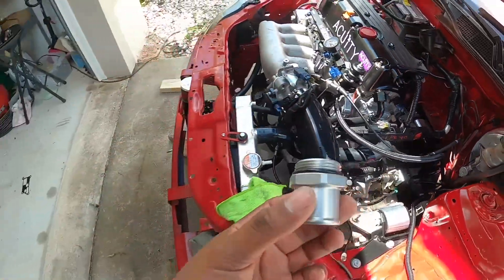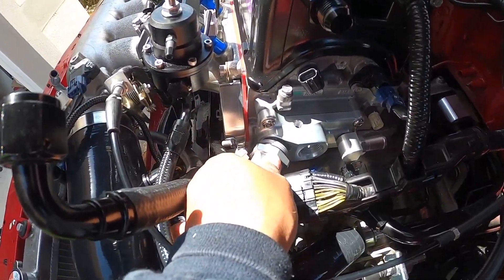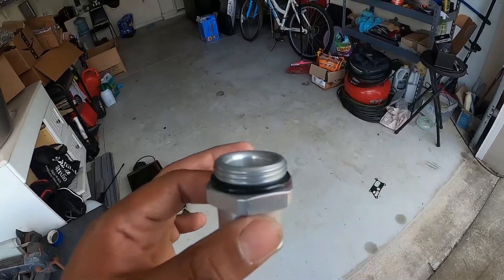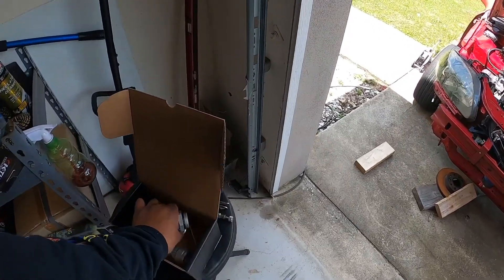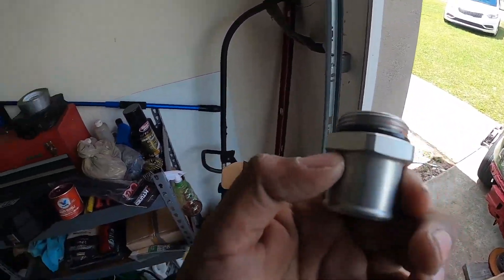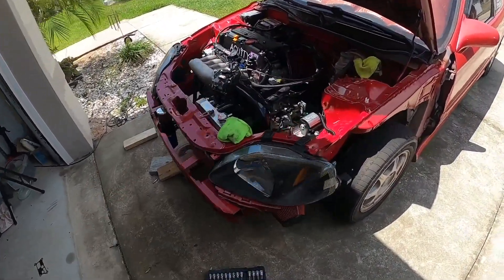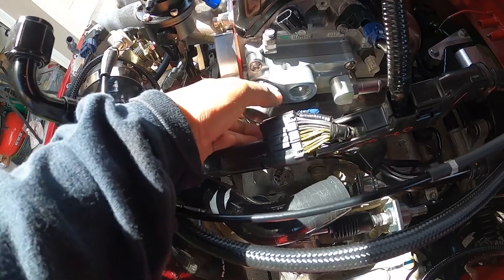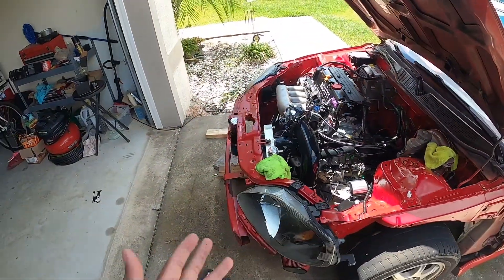Everything is pretty much installed. We have to pick our fittings — I'm going to be running this one right here. This fitting is for the radiator hose; it's going to go in here and connect to this. I think I'm going to have to cut the radiator hose a tiny bit for better fitment. They give you two fittings: if you want to run AN lines, you'd use the other one, but I'm keeping that as a spare. I always put a little bit of grease on my O-rings because I don't want them drying up. Screw it in, tighten it with a wrench, and that's it — super easy.